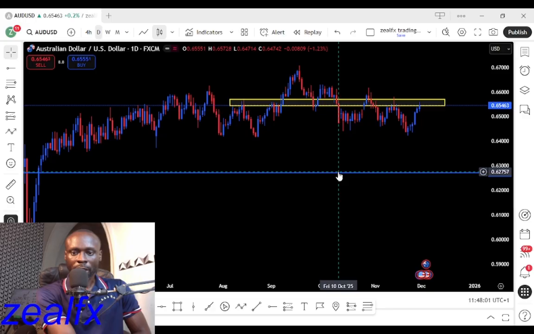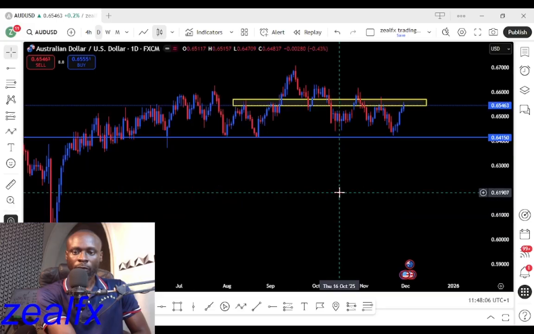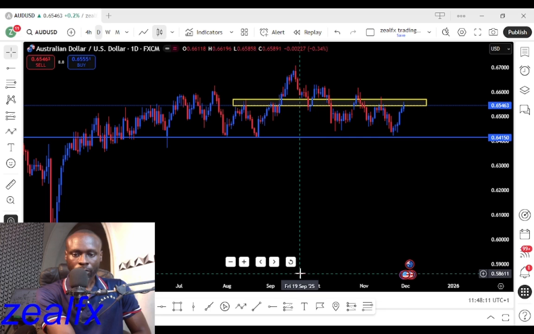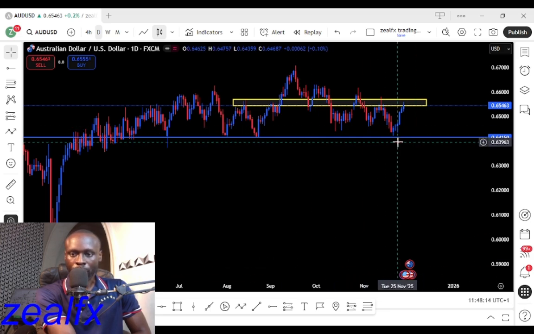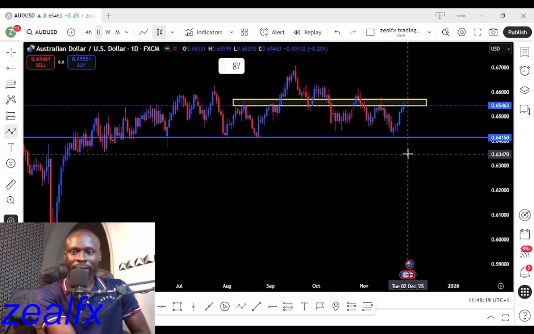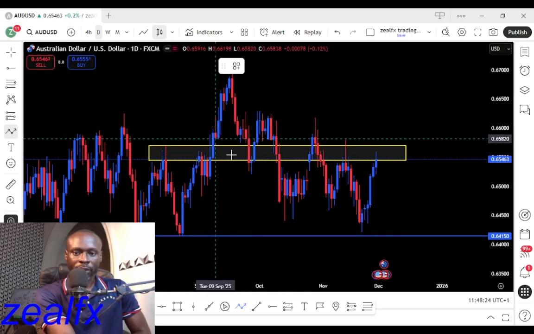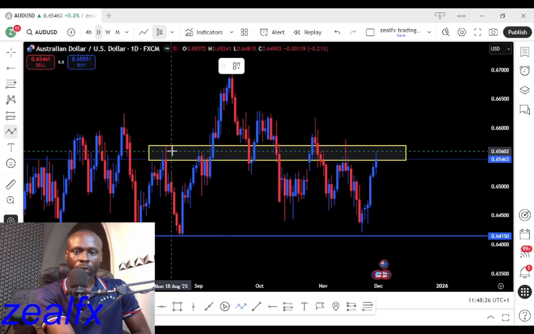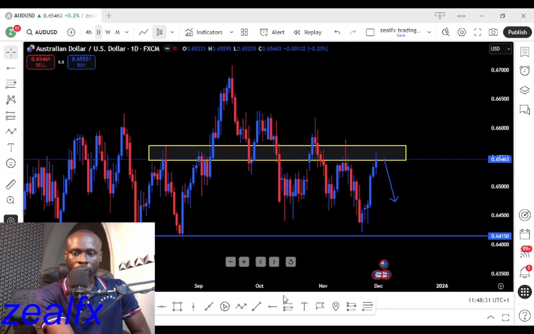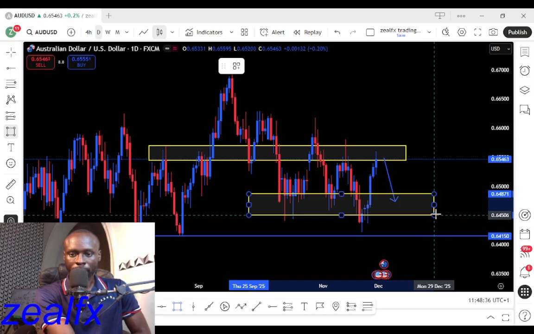The major level on Australia USD still remains unbroken. We still need price to break this major level before we start looking for any possible selling opportunity for the Australia USD. If price can break this major level, we start looking for a selling opportunity. But for the buying opportunity now, so for our buy scenario for the Australia USD, currently we have price closing on this resistance level. So long as price closes on this resistance level, this indicates we expect price to reverse back to this support level. We need price to reverse back to this support level.